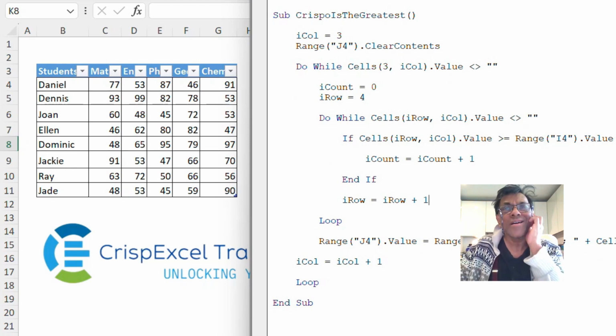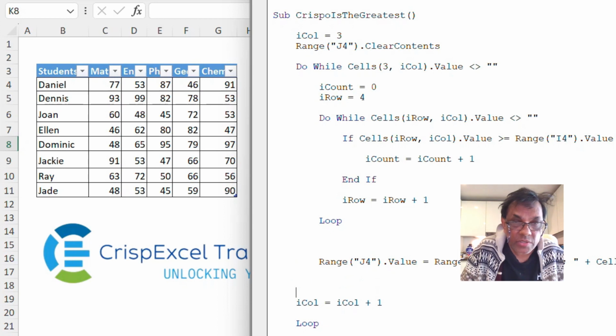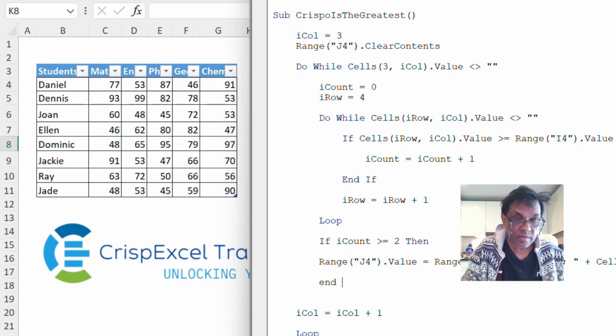Aren't we done? Nope. We're not done because we forgot the conditional here. We only want it listed if, the most important thing, if I count is greater or equal to 2, then. How can we forget that?